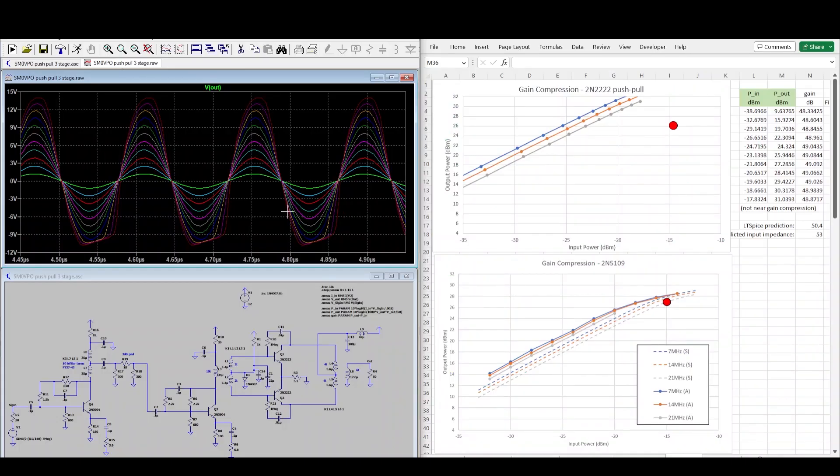Simulation results look very promising, better than the first two designs. I'm getting a solid 50 dB of gain out of it just before distortion starts. That takes my minus 20 dBm input up to plus 30 dBm, or a full watt, which is twice what I need. So it does have some headroom. Taking a sneak peek into the future, I have ordered and have now received the bare boards for this design. So hopefully the third time is a charm for my attempt at making an RF preamplifier. That'll be an episode I'll squeeze in between the software, the debugging, and the final get it on the air and try it out episodes.